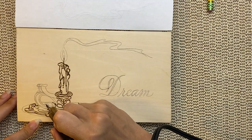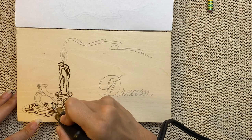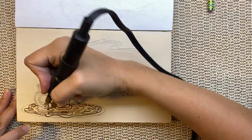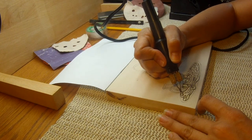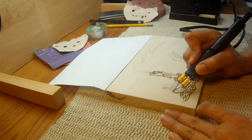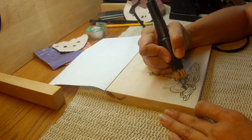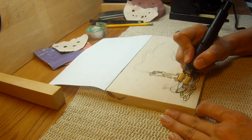Maybe we'll do this part next. I like to do parallel sections together because I keep my hand at the exact same angle while I do them, which helps them look more even. And then turn your hand or turn your workpiece if you want. I'm not turning my workpiece because I don't want to have to adjust the camera angle for you, but I am turning my hand, and then I'm going slowly up the side. I'm not following my pencil line exactly. And you don't have to either.